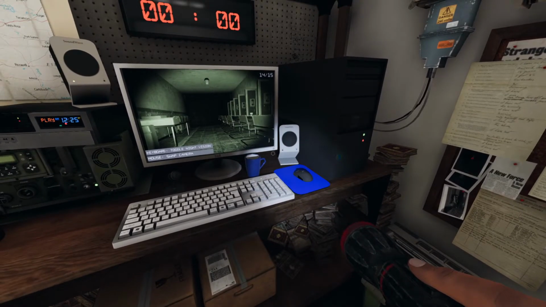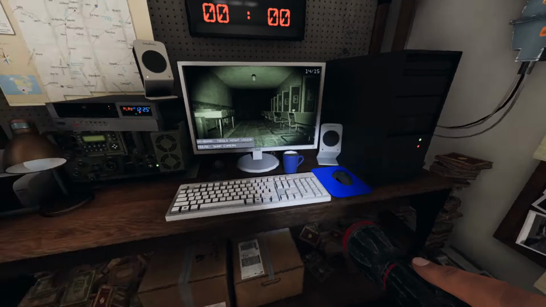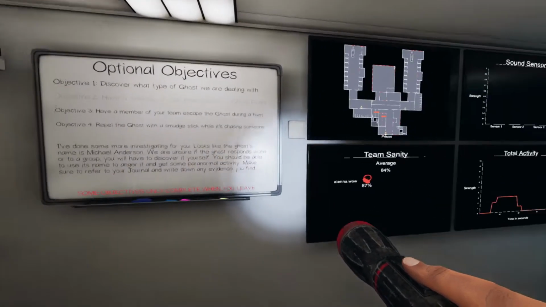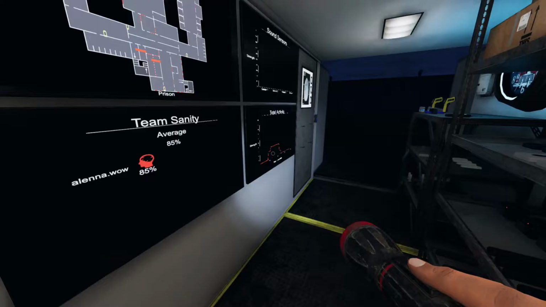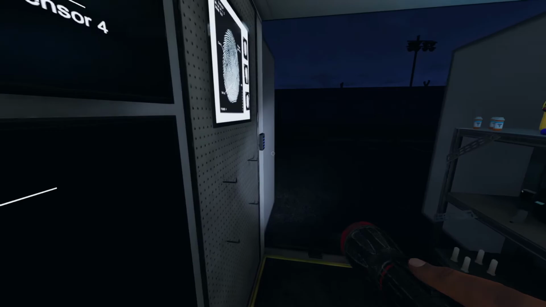I'm curious if we can see the orbs on this side, too. Doesn't look like it. So I bet the two sides of the visitation count as two different rooms in, like, the ghost internal pathing or whatever. Anyway, I think I'm just gonna leave. I don't want to get hunted by you, okay?